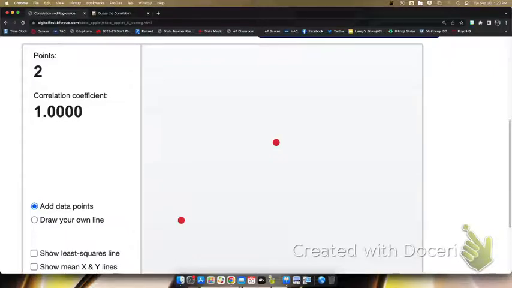Are you ready? Oh, man, that's the first time I've done it all day. So look, it does not take much to get the correlation a little bit off of 1. It's really hard to have a perfect correlation of 1 and negative 1. Super not resistant. So here's my data.